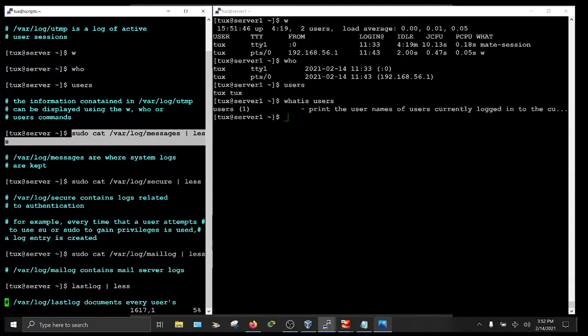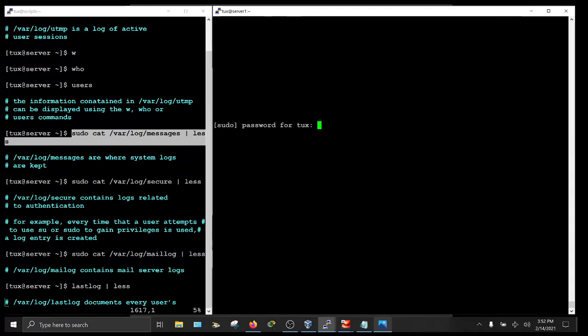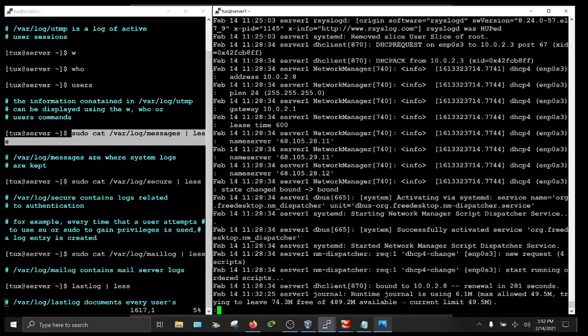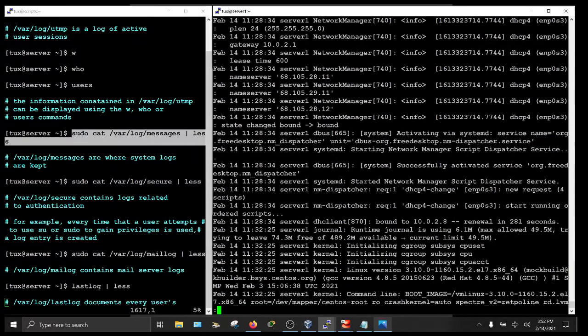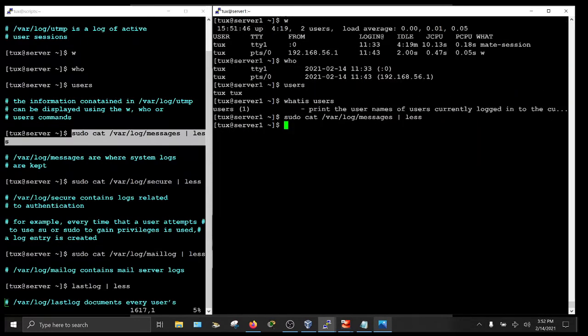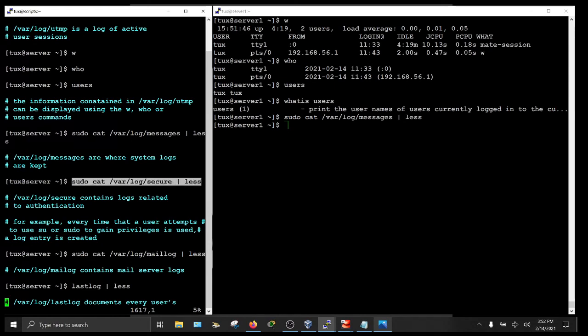Now, this is where system logs are kept. And the var log messages. And then this is where logs related to authentication are kept.